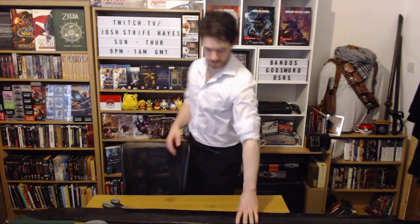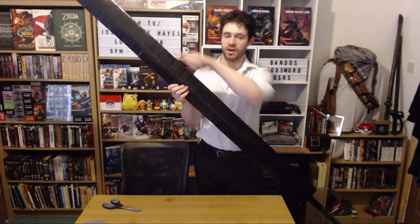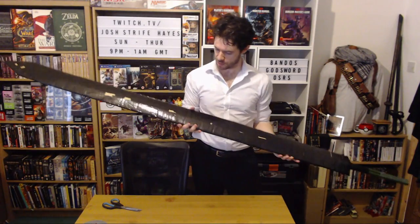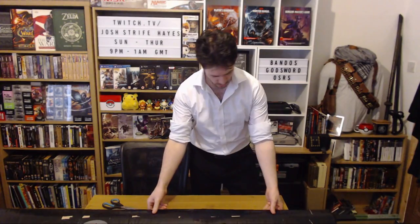Once you've got the blade completely covered, you might notice, if you've been doing what I'm doing, that one side where you've been putting the duct tape looks lovely, and the other side has all these bumps and imperfections and small gaps you've missed. That's not a problem. Just take one long strip of duct tape and go all the way down the middle.